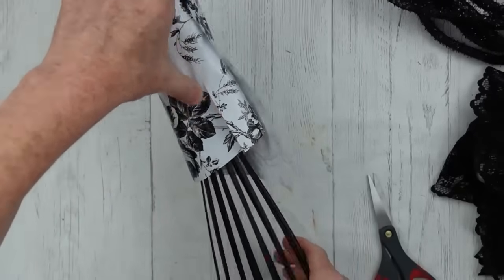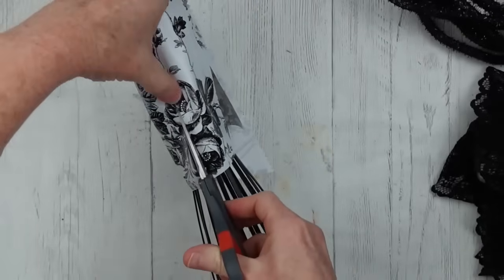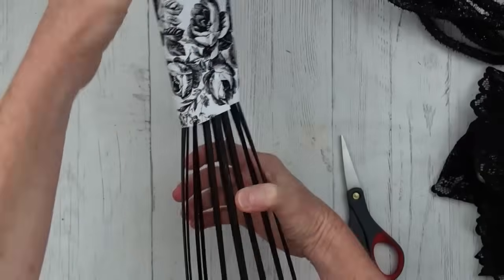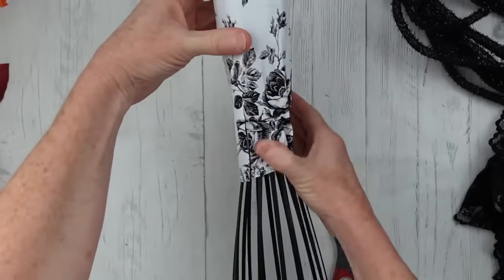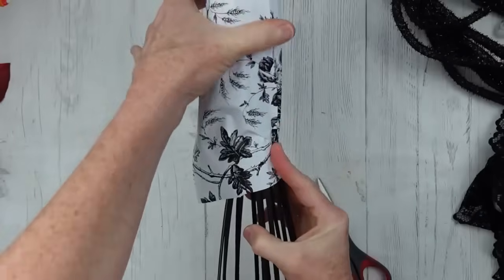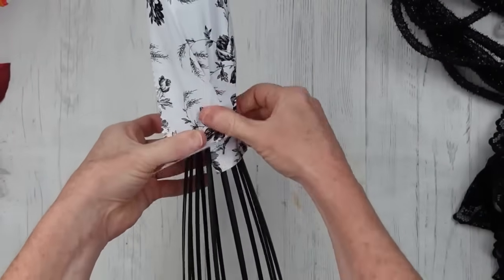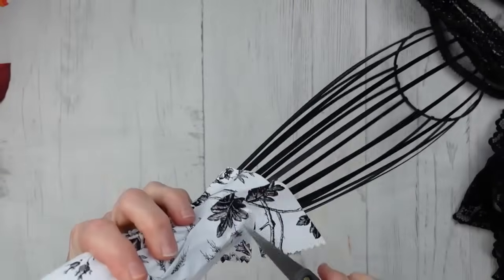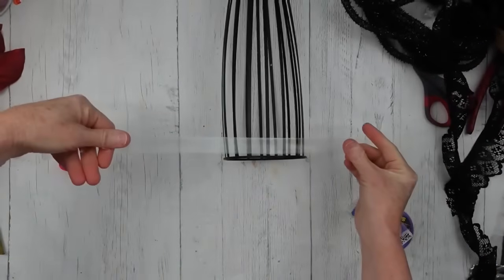Okay, so to cover this top part, I'm just putting some little darts almost in here so that the bodice part, which is where my hand is, would go over the chest, would narrow down into the waist. And so in order to make that lay flat, I need to cut some slits up to that area and then just press it down. Very simple. And then you will see that it starts to have somewhat of a female shape. Okay, and then I'm just going to trim this off here because there's going to be something very special about this dress that you'll see at the end of the video, so be sure you stick around.